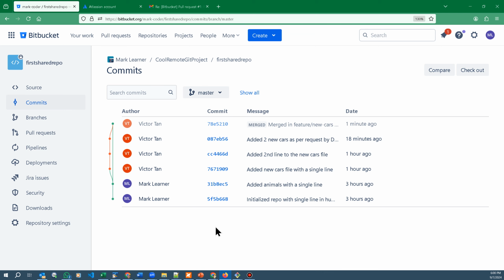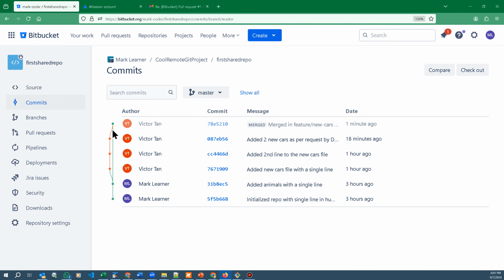We can see that the last commit on the feature newcast branch was this one, added to newcast by Victor Tan, and then we had one more extra commit in front. This is my merge commit, and this is the result of merging all these three commits back into the master branch. So now my master branch looks like this.